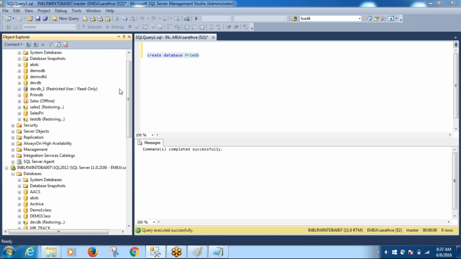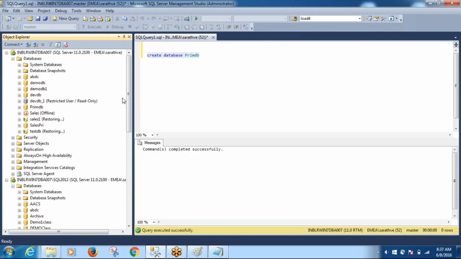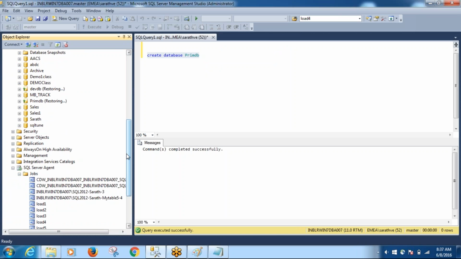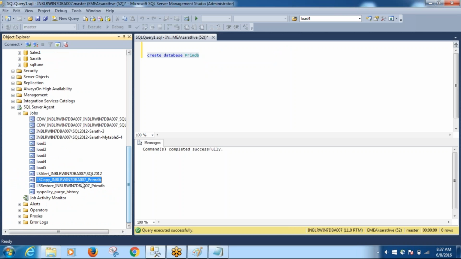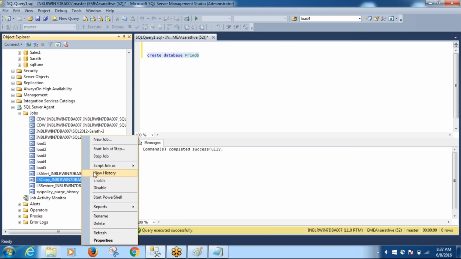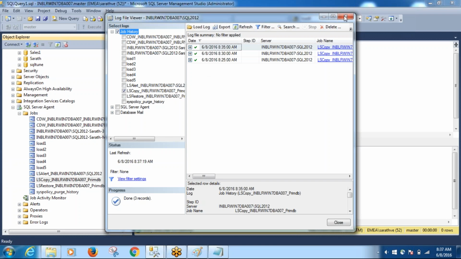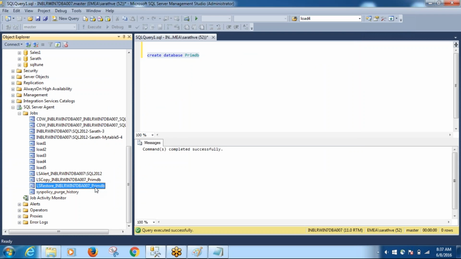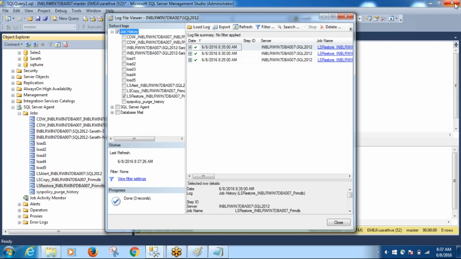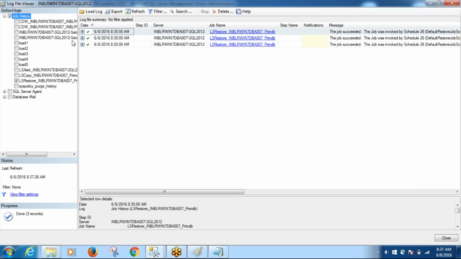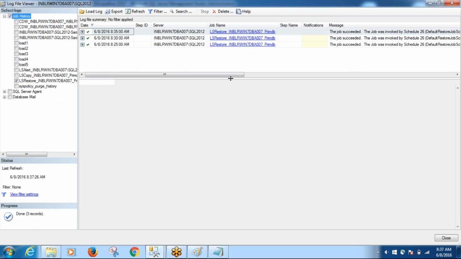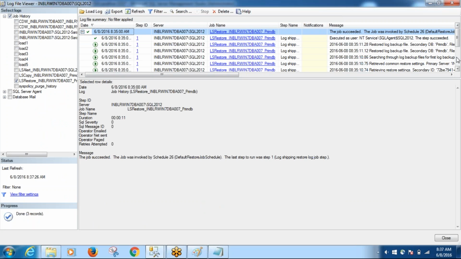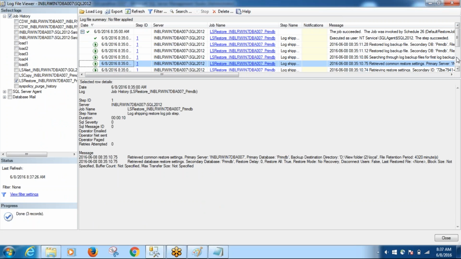Your database has been crashed. What we need to do: you have to verify what files you have. You have to verify that manually, whether it is 15 minutes or 1 hour, whatever, how many files have been copied. Okay, 3 files are there, how many have been restored. Okay, see here, 3 files, you have to verify the file names.